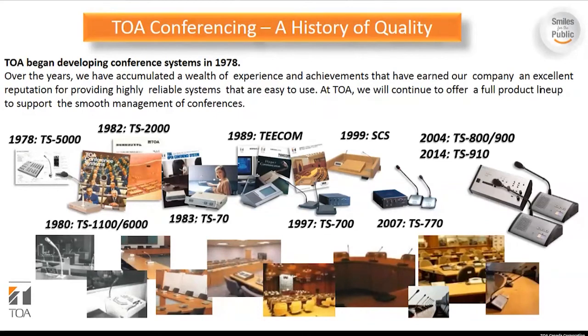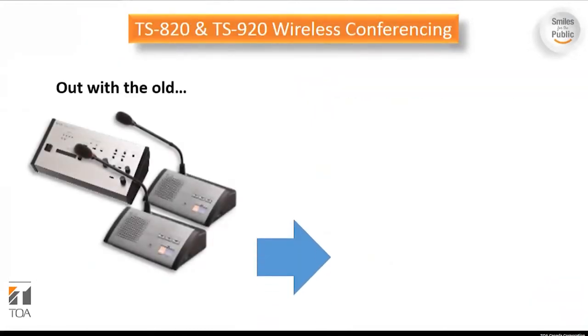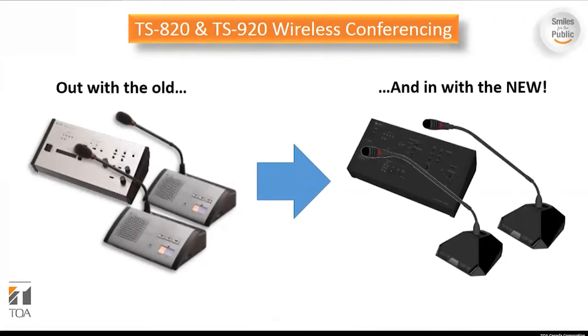And now, 6 years later, we are in the new generation. So out with the old and in with the new. As you can see, this is going to be visually a very big change. So we're very excited to see this new redesign that brings us to more of an appropriate look for the boardrooms of the 21st century.